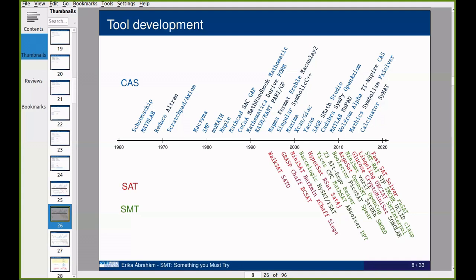So when I started my academic career as a professor, I wanted to do something which was not so crowded. Today we have beautiful areas like AI or computer vision. They attract a lot of people. This is because they are fascinating. But I wanted to do something where there were not so many people around, and at that time there were no SMT solvers for real algebra. That means if you have the reals with addition and multiplication. And I thought, this is a fascinating area, let us do this. Nowadays I know why there were no solvers.